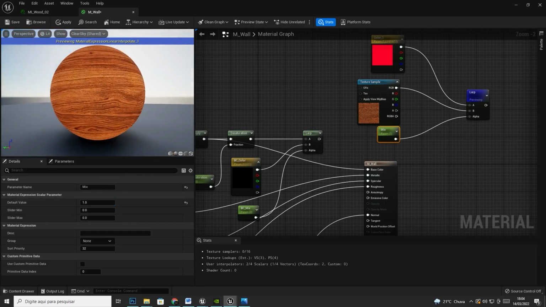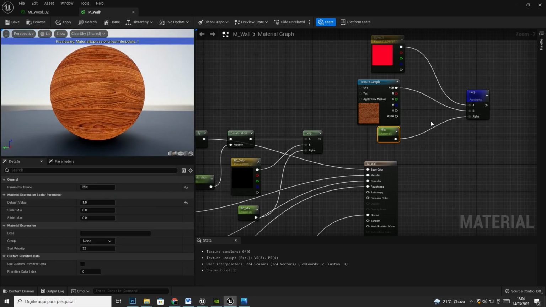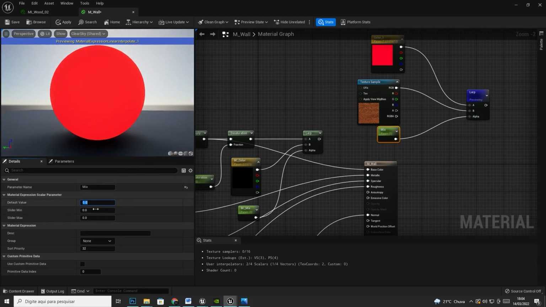Look, it has changed to the wood, okay? Which means that with the alpha here, I have 1, it takes the B color. If it's 0, it takes the A color. If I have a slide, it's gonna mix these values.